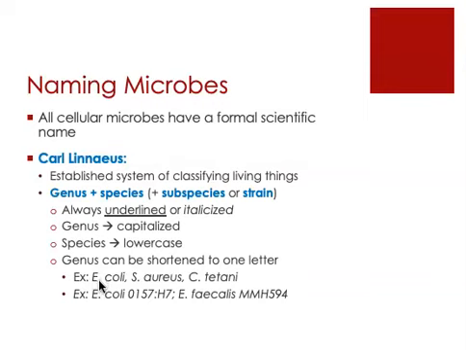Notice that the E is capitalized because genus names are capitalized. Notice that the species is in lowercase because we don't capitalize that. And notice that the whole name is in italics. You may have also heard of an organism called S. aureus. The S stands for Staphylococcus. That's the genus name. And aureus is the species name.